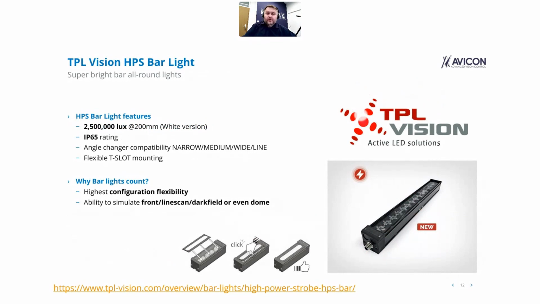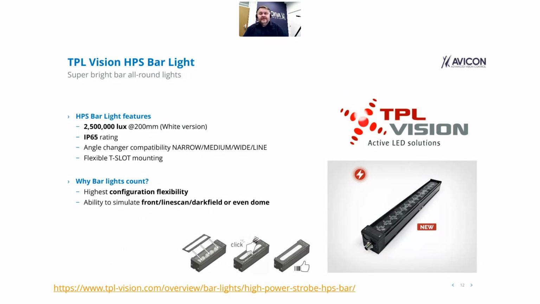Okay, so after lenses, it would be nice to also mention some industrial grade illumination. Here we have three proposals from TPL Vision. The first one is the HPS bar light. This kind of bar light is basically the type of illumination for machine vision that I like the most.